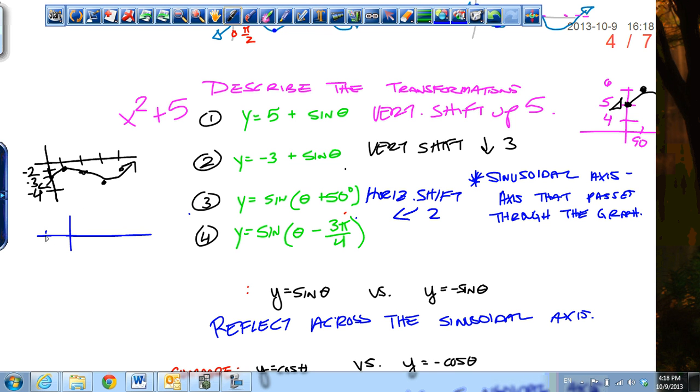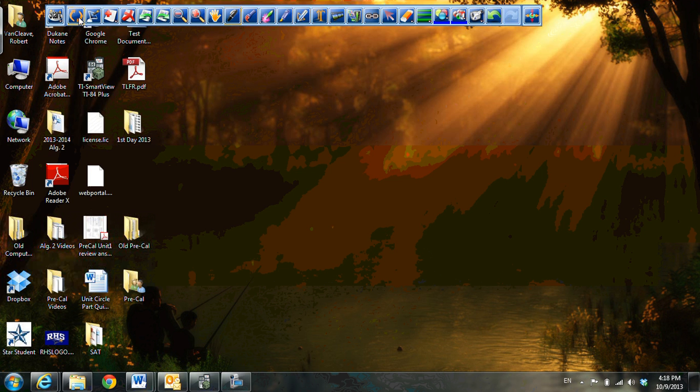As far as graphing it goes, we're not going to start at 0 anymore. That means my first point is going to be -50 degrees. My amplitude is still 1, so my highest and lowest points are 1 and -1 respectively. Then I'm going up by 90 degrees. So the next one's 40 degrees. Next one is 130. Let's see, 210. Sorry, 220, my bad. And then lastly, 310. So I still start here, my next one's here. And hold on one second.